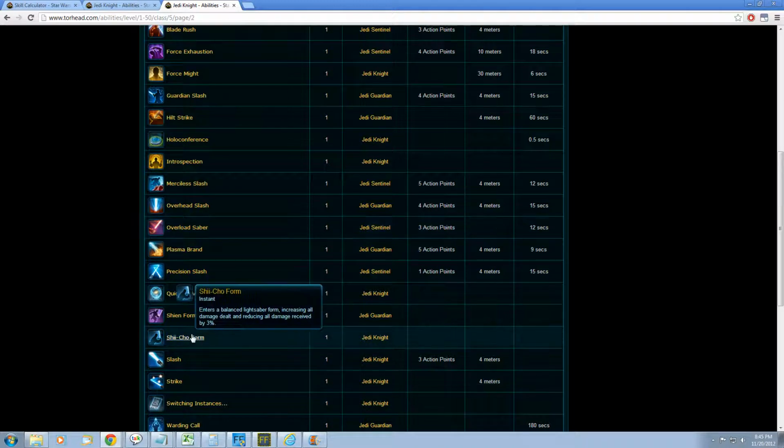Take Soresu form off your quick bar. This is a lightsaber form, which means that it is just always on and it affects the way your character works. But it never needs to be used. Once it's on, you don't need to worry about it. So make sure it is on and then take it off the bar. As a Focus Spec Jedi Guardian, this is the lightsaber form that you use, and you'll never have to think about this ever again.